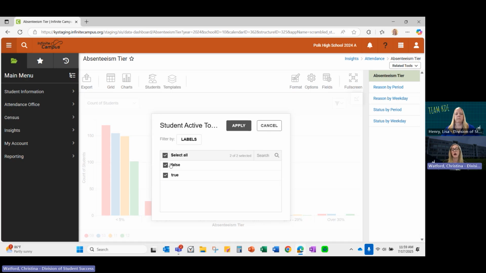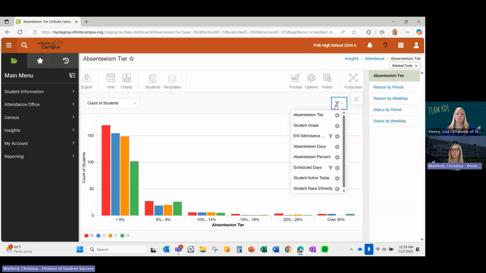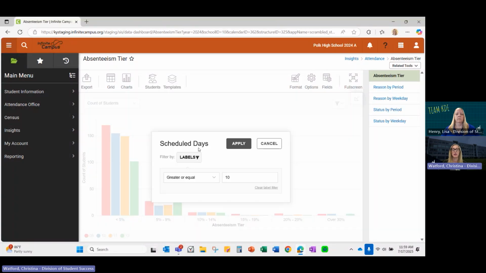I'll also take this opportunity to show you that on these reports, you can also use the labels feature. So the labels feature will help you to either narrow down or expand out information.